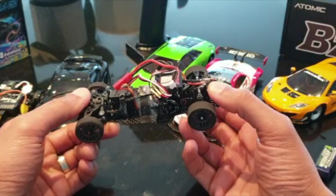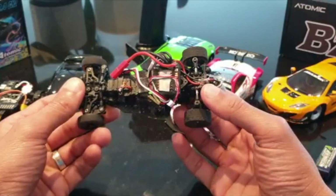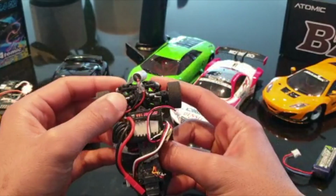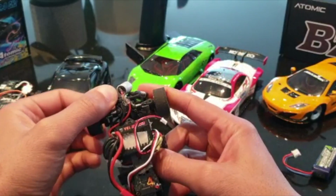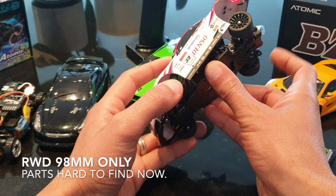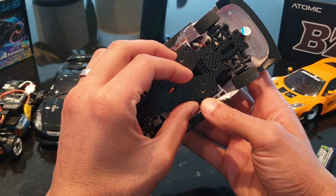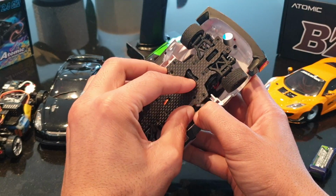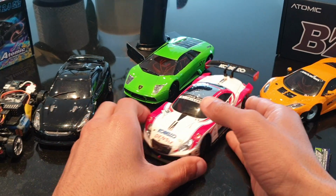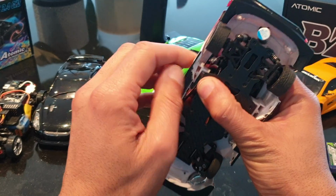I think if we did, maybe we'd get some more of those cars. You never know. With the lockdown going on, boredom kicks in and you start to look for other things to do. So that is my Atomic set. At the moment, I have no interest in getting the front-wheel drive version. They do a front-wheel drive. I think that's the only one I haven't got, but I have an aversion to front-wheel drive cars for some reason.